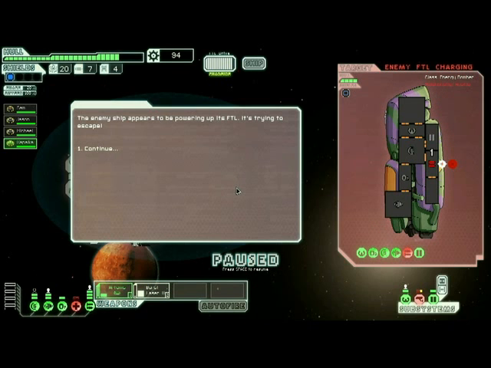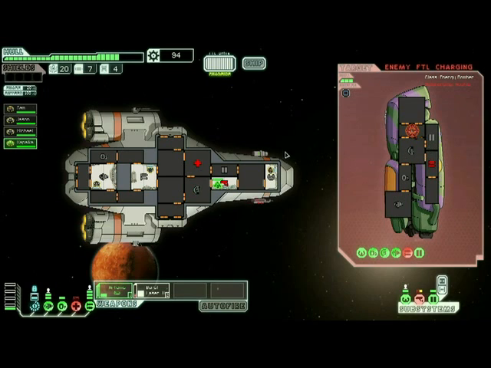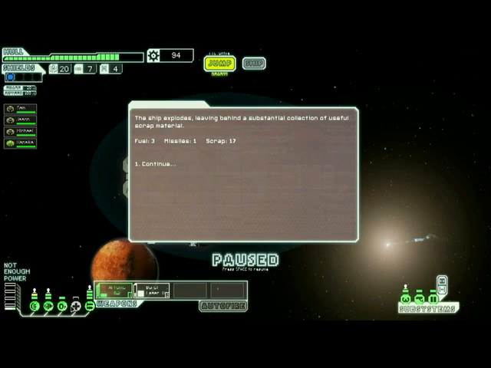The enemy ship appears to be powering up its FTL. It's trying to escape. Well, we can't have that. They've been doing too much damage. Let's see, we're gonna hit them in their helm just to get back at them for some of the damages they've done. Alright, now that our sensors are back online, let's go fix up the med bay. They can't go anywhere. They can't fire their weapons. We're just gonna shoot them again just in case. Alright, so one more burst should do it. Alright, let's send our Zoltan back in.